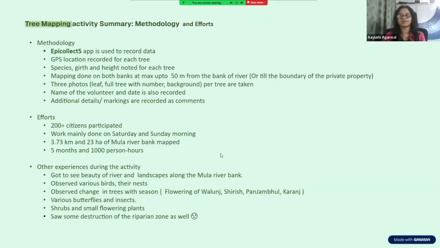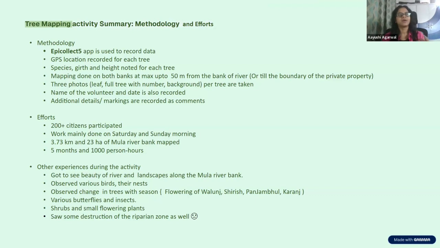So that's kind of tree mapping in a nutshell. And it's also interesting how it's been an experiential learning activity. So I didn't know anything about trees, but even the way that we learn how to identify them, right? So for example, there is a shrub called nirumbi, and it has a blue fruit. So that's when you correlate blue to nirumbi, and that's how you kind of learn about these trees.